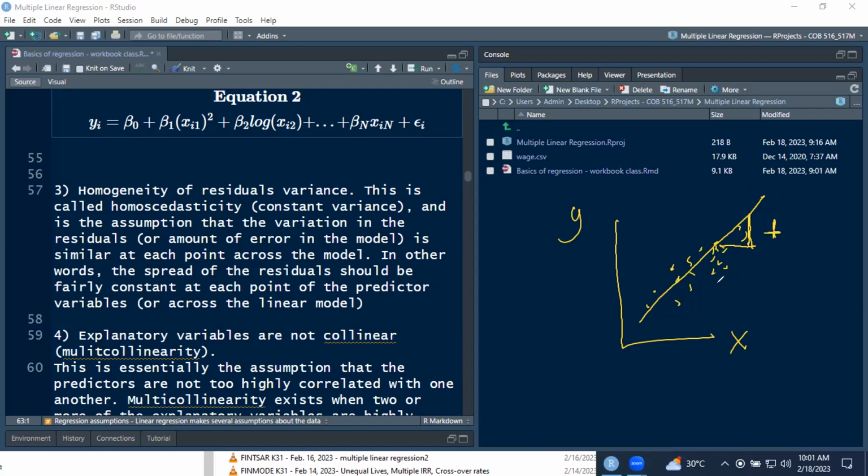Okay? Also, itong line din to na pag bumababa si X, pag binabaan natin si X, ano mangyayari kay Y? Bababa din si Y. So in other words, same direction. When X goes down, Y goes down. When X increases, Y increases. That's what we mean by positive relationship.